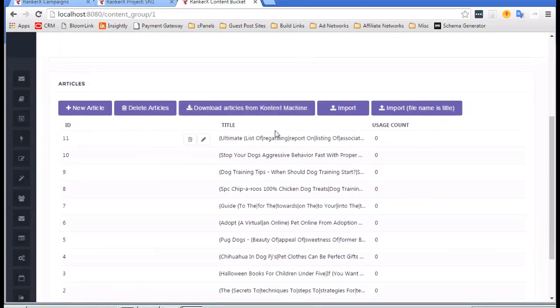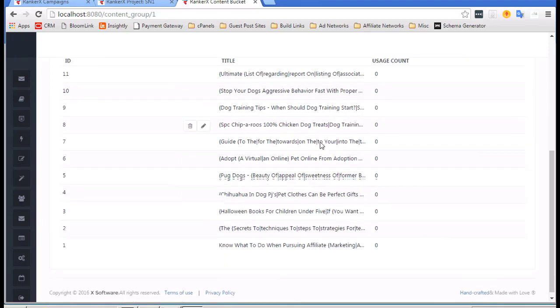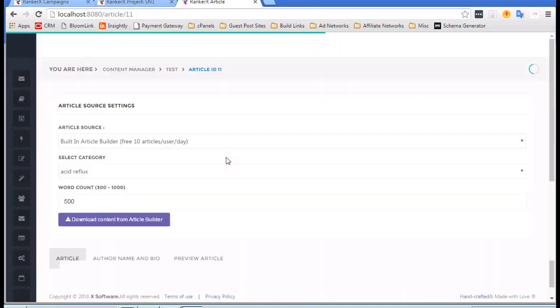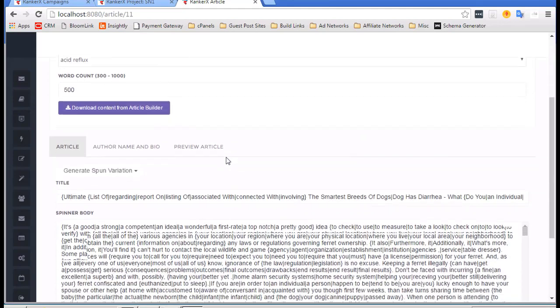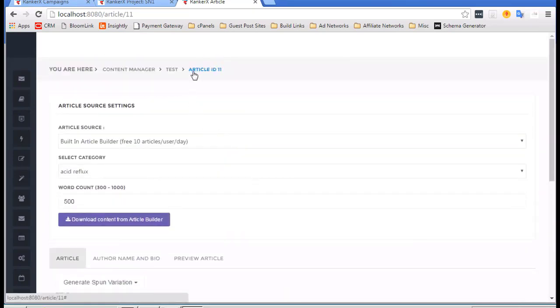Now, I'm doing a sort project in GSA, so I just had some content here, but it's about dogs. It tells you how many times you've used the article. And if you go into an article, I know there's a place where you can actually set limits.